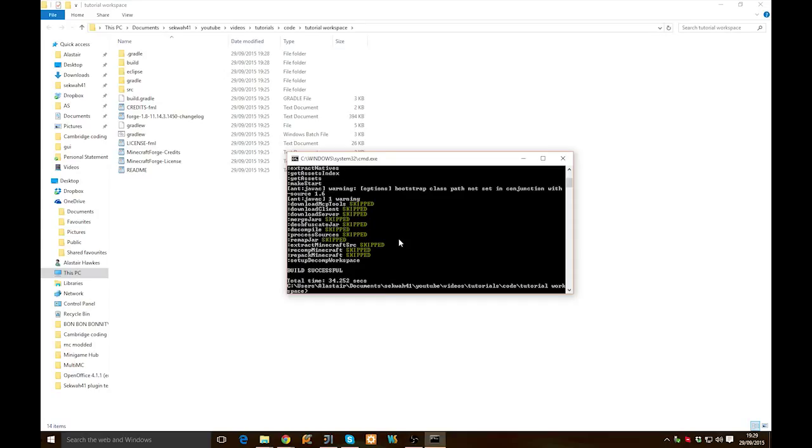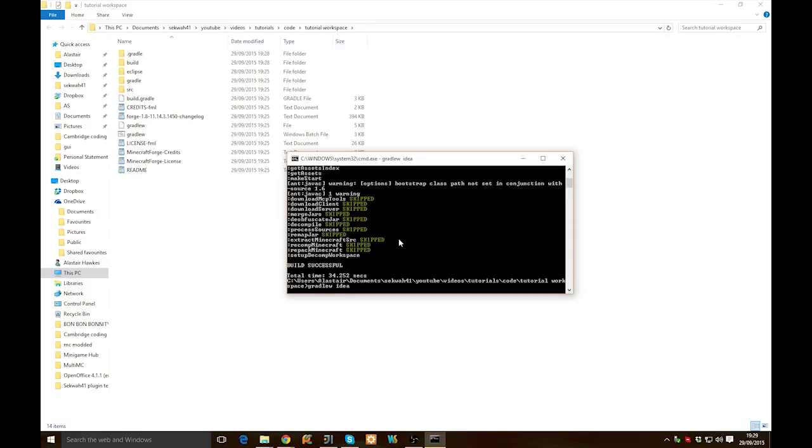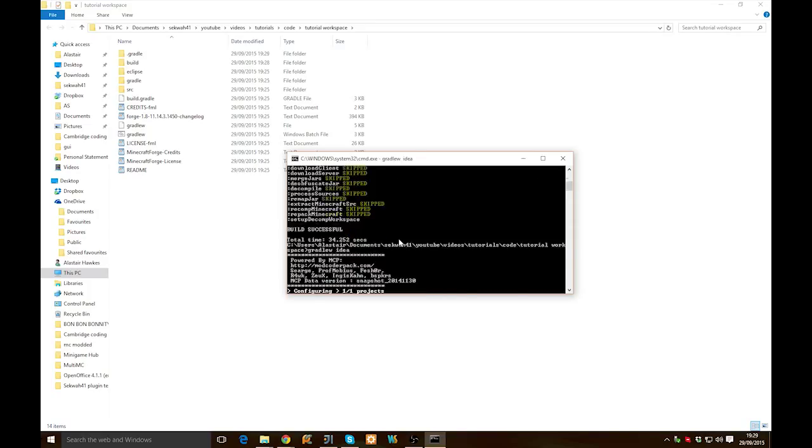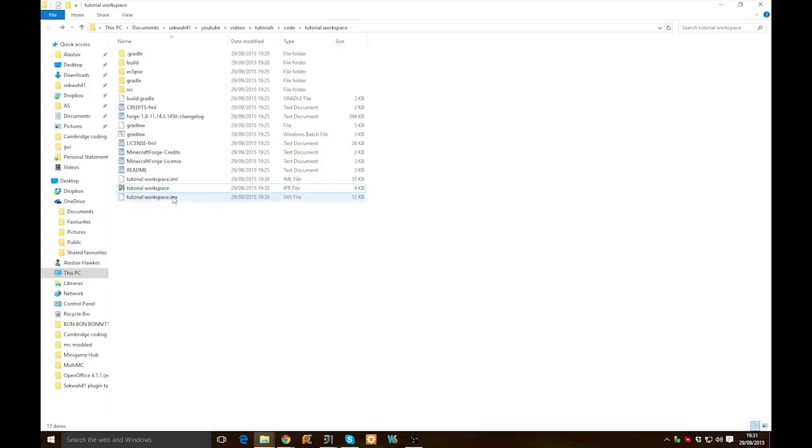So if you've got Eclipse, it's going to be slightly different for you, as I'm going to be setting up for IntelliJ. So the difference between this and Eclipse users is you're going to want to type Eclipse instead of idea if you've got Eclipse. So once that's done, if you've got IntelliJ, you're just literally going to be able to double click this file to open the workspace. But if you've got Eclipse, you're going to need to browse to this folder and open it here.